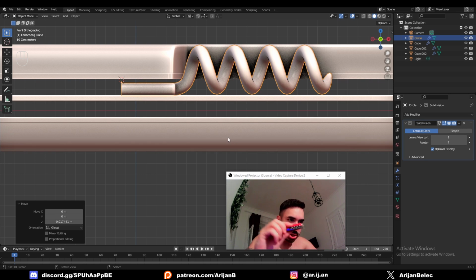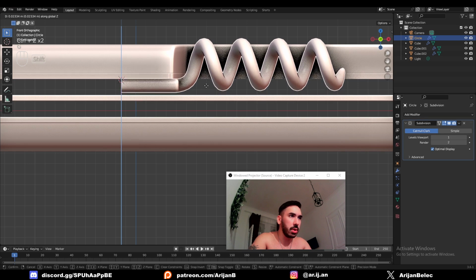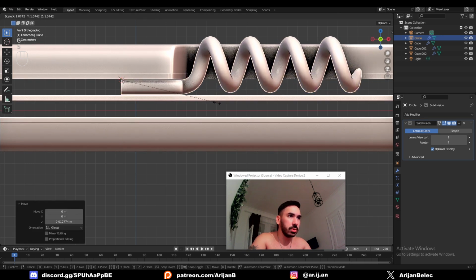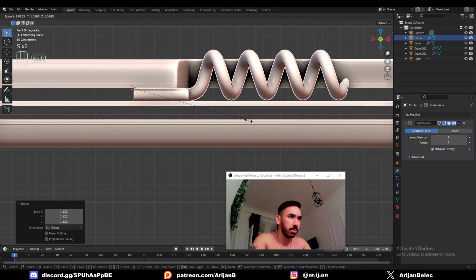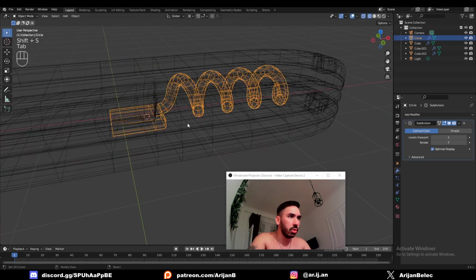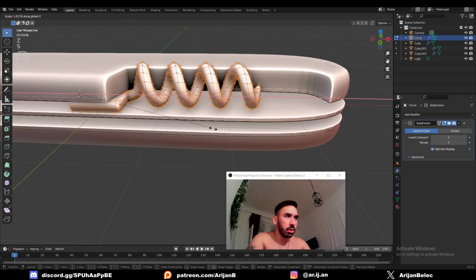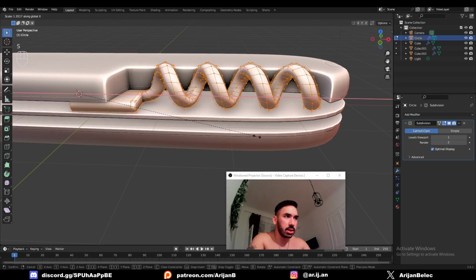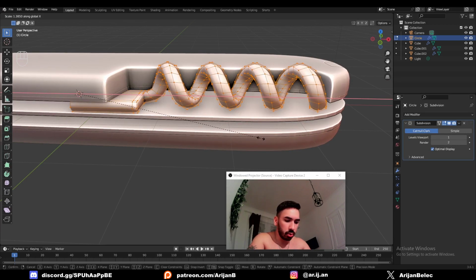Although if you look at the side profile of this, it kind of goes above the surface here, so I think we're going to be fine without worrying too much about the scale. It can stick out here a little bit. That's what's happening in real life at least. I don't know if this was intentional or if this is a technical error. But now we just have to scale this thing up a little and bring it all the way to the end.